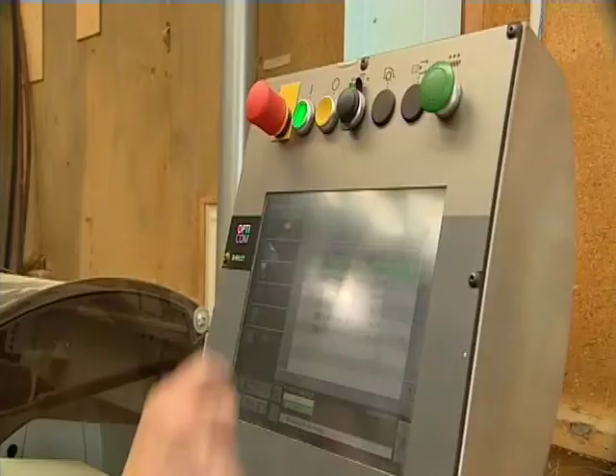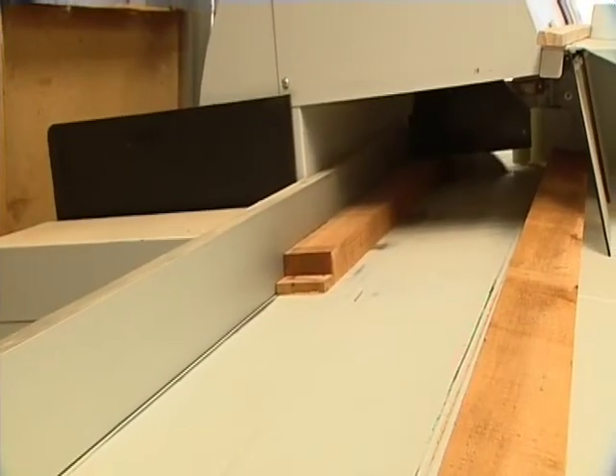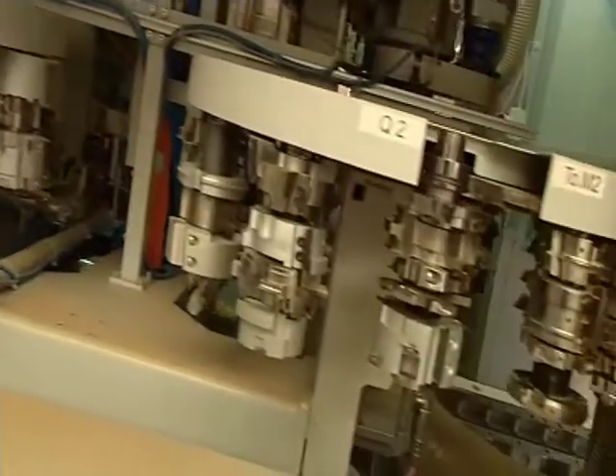This is seriously high tech — joinery but not as we know it. Gone are the days where people set these things out with a pencil, a ruler, and a scale roll. It's all generated on a computer now. When I got to this company 20 years ago, every single thing was done by hand. People cut the timber off and then had to set up the machine and process the timber manually.